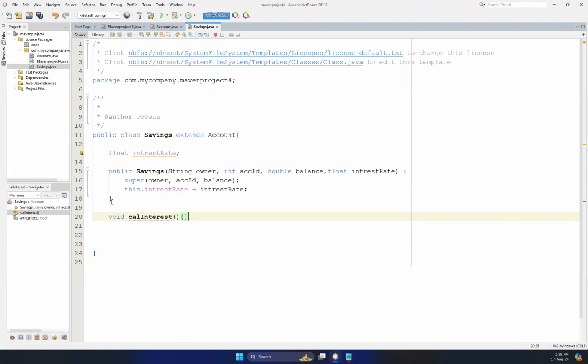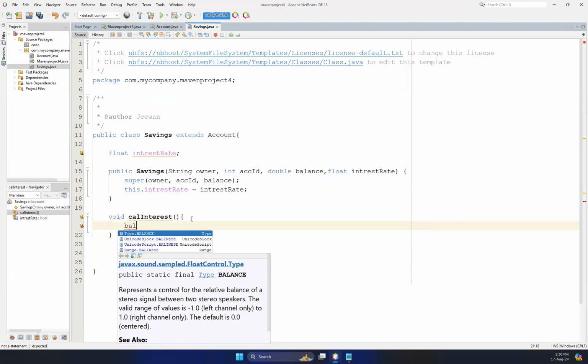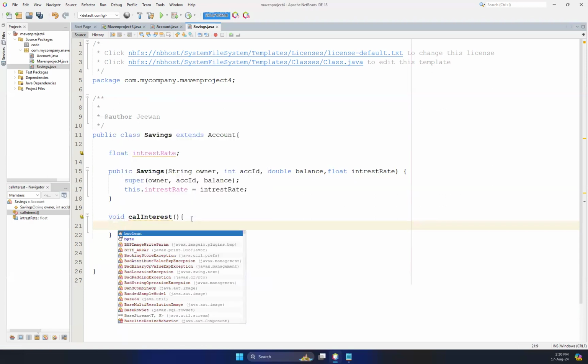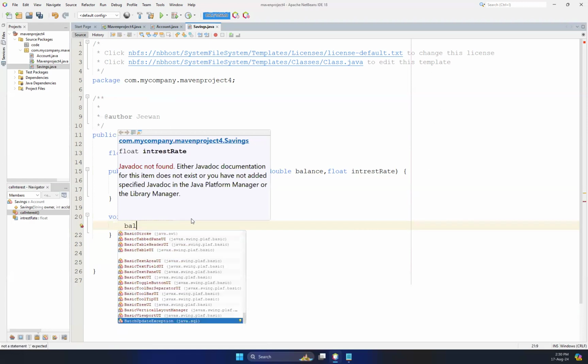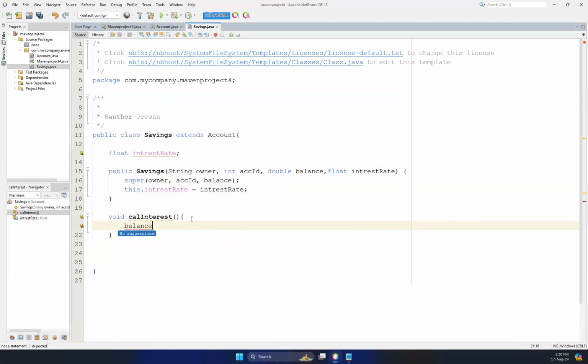Right now, when the interest calculation is happening, how should the interest calculation happen? We have the balance equals balance multiplied by.